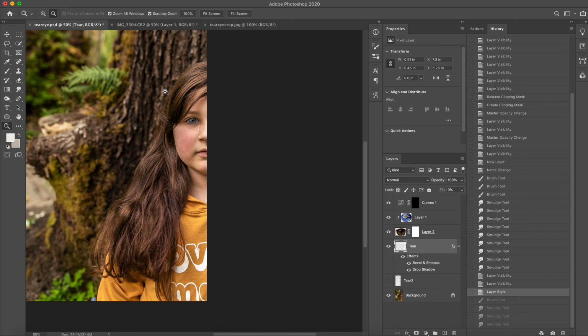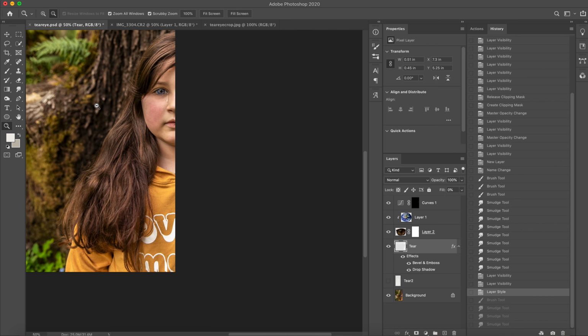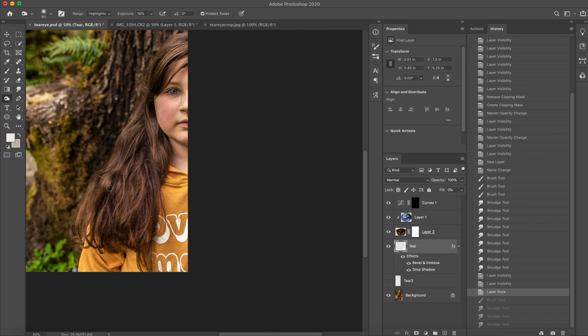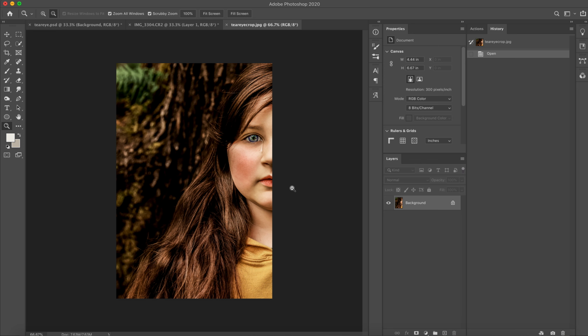From there, I went through and I upped the saturation on the world. I cleaned up her skin a little bit. I used my dodge and burn techniques with her hair. This girl has some wild, crazy hair, and so I just went through and I dodged those shadows, brightened those highlights just to add that depth to her hair that I wanted. And I added a few of my editing techniques that I do for my images. And then I ended up cropping it down a little bit more so that we could really see that it was a world in her eye. And that is what I ended up with.